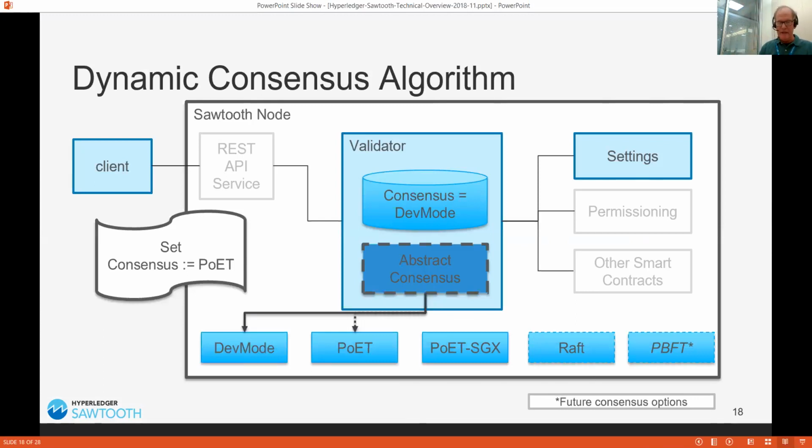Sawtooth is kind of unique in that it has dynamic consensus. Some blockchain platforms claim to have pluggable consensus, and what they really mean is that you could change your algorithm, even though we only support one. You could change it, but you have to recompile your source.